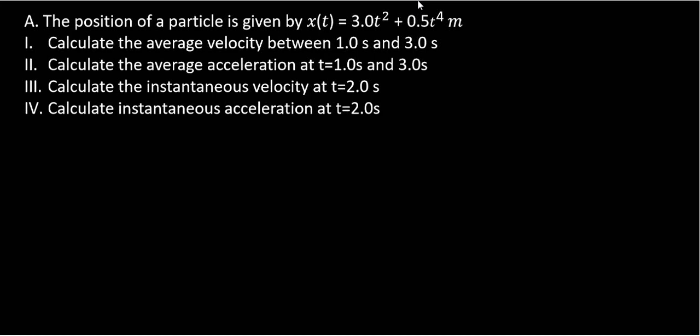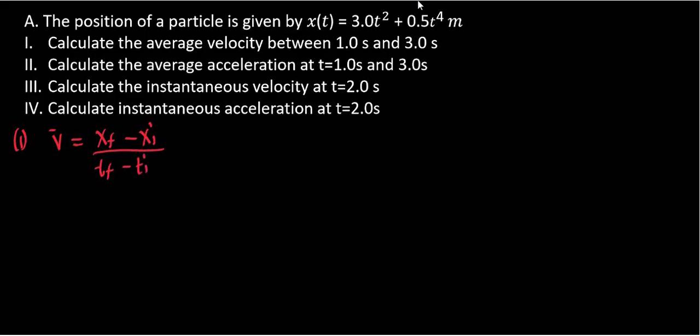So what do you do? The first thing that you do here is to write the formula. The formula will help us to know what is necessary. So, for example, that's the average velocity. In the average velocity, it is the final displacement minus initial displacement over final time minus initial time.